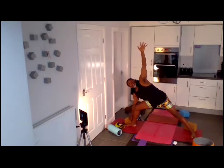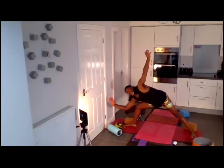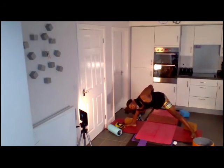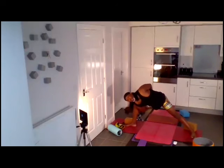You can stay here, or the option to go further, interlock. Sliding your right arm under the right thigh, left arm is around the back, behind the hands. And as you breathe out, move your chest forward and glide your left shoulder away from your left ear. Relax your right ear by right shoulder. Press your right foot to floor.